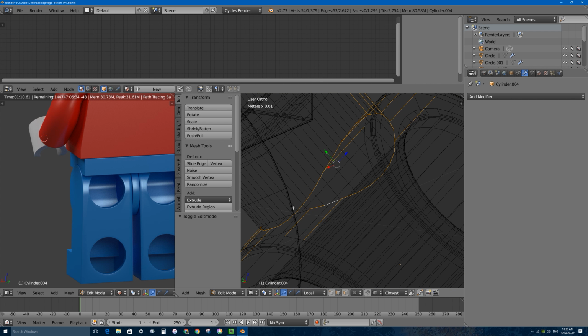I'm going to go into wireframe mode with the Z key, and I'm going to press C to use my circle select, and I can middle mouse click and get rid of my extra selection there and there. Did I lose one over there? No, it looks pretty good to me.